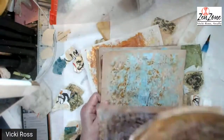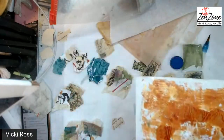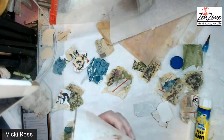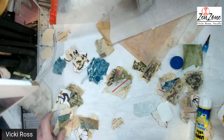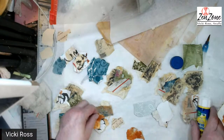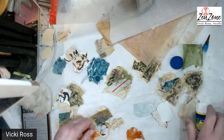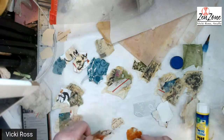And I've taken pictures of these. I like to print the pictures, save the original, but there's no point in doing that. I mean, these aren't award winners or anything. Just a little pop of color there.